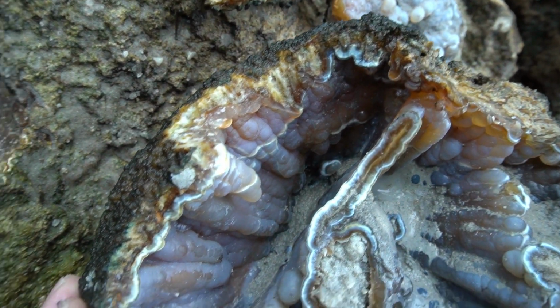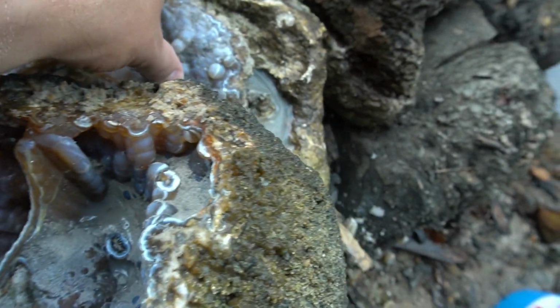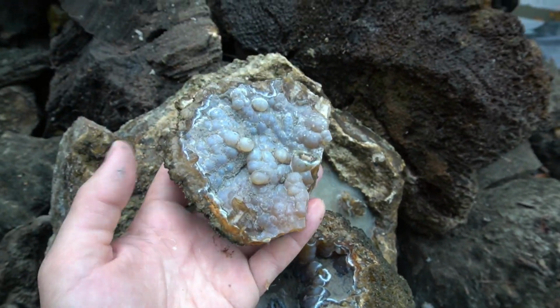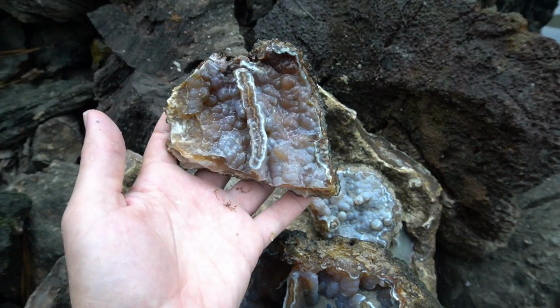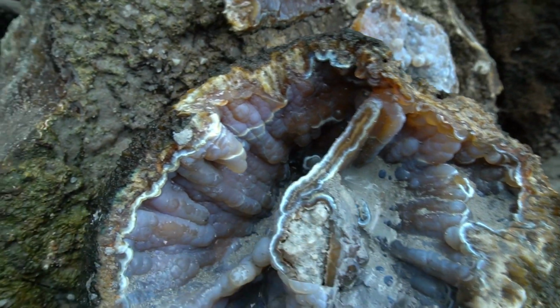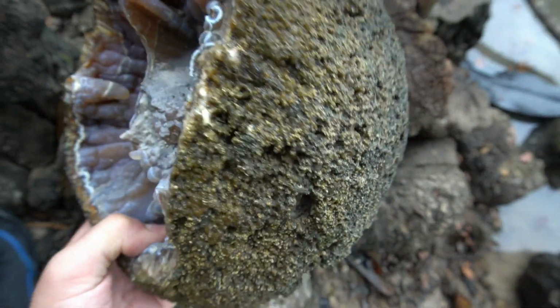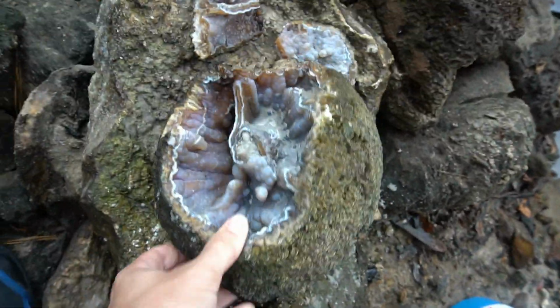I have found the coral of my dreams. Look at that geode. That is absolutely insane. These are the pieces. I busted it with a hammer. Some of the top broke off into those pieces, and that was in the inside. It's got some clay I can clean out of there. This thing is going to look insane all cleaned up. And it's big too. Like, this thing's a beast. Check it out. I'm super happy with that.